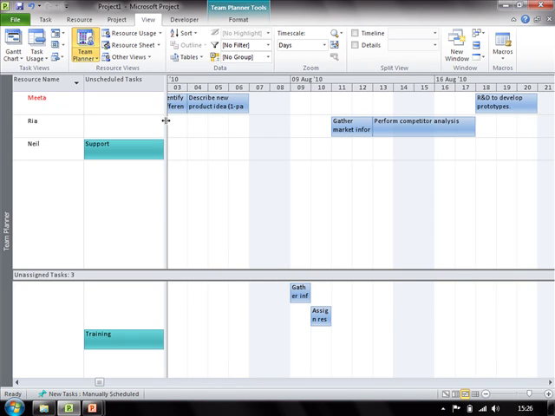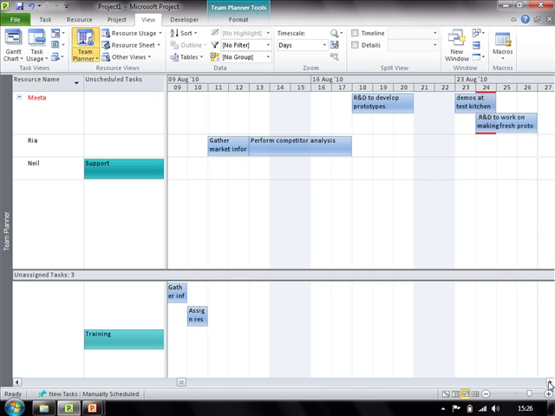So as I mentioned earlier, each resource will have all the activities listed right next to it. So I know all the activities on which Meeta is working, all the activities on which Ria and Neil are working as well. The view overall is divided into 4 different areas. This area gives me a list of all assigned activities, and it also tells me about allocations and over allocations. So if you see, Meeta's name is appearing in red. Not only that, this task here also appears in red, indicating that it's an over allocated task and Meeta is working more than desired.